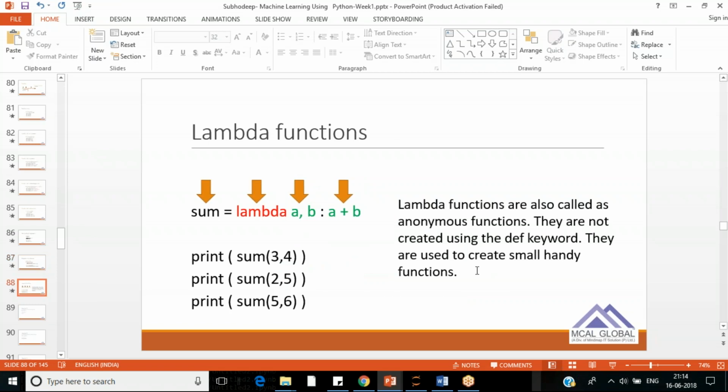Okay, so lambda functions. A lambda function is a very important, powerful tool in Python. They're anonymous, they don't have a particular name. They are particularly used in loops where you calculate, since you have the function ready on the fly. For example, lambda a, b: understand this as a function name and two arguments, and then what the function is doing. So this is the lambda, and this is what you are assigning as a return value. So print sum 3, 4, and you'll get the value 7, and then print 2, 5, 7.